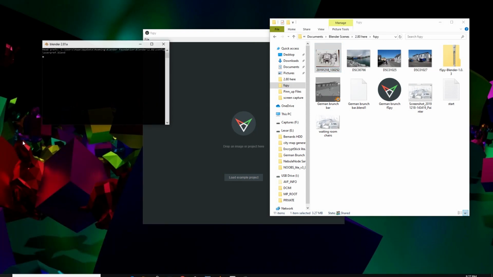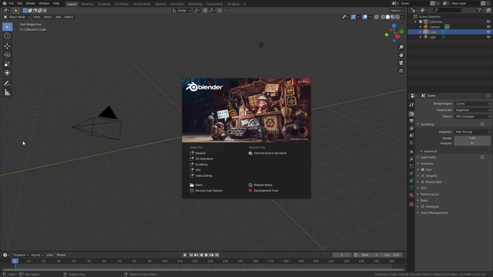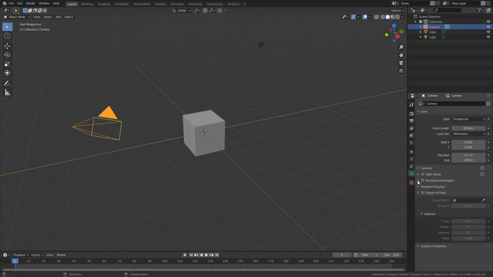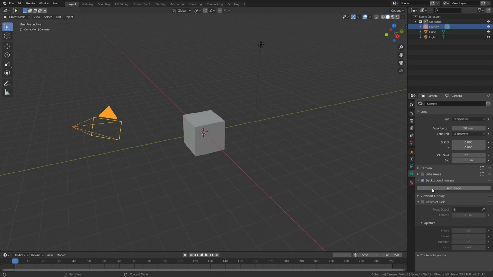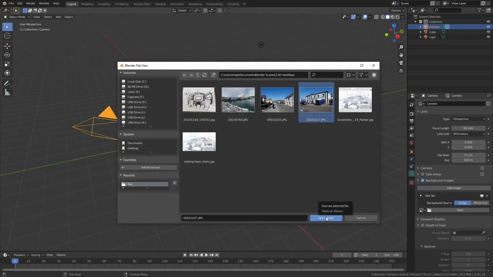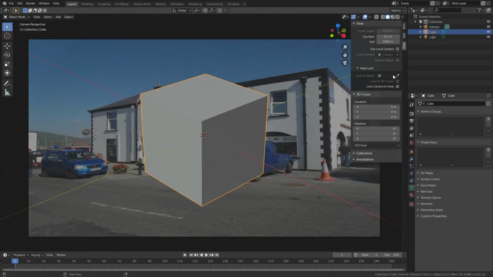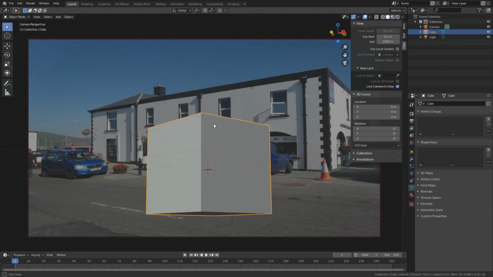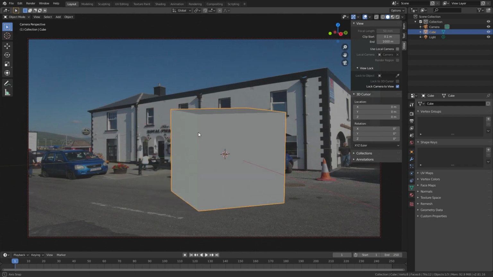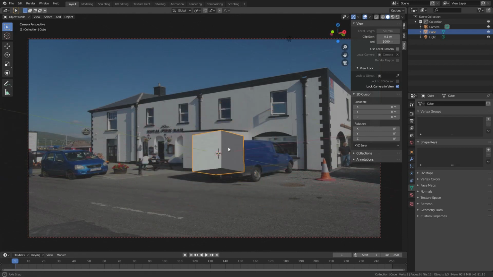We can open Blender 2.81A, and with the camera selected, we can activate background images and add an image. Thinking perspective is easy, when we press 0 on the number pad and in the View tab, lock our camera to view and manipulate the grid in our 3D software to match the perspective of the image from the photograph. It's easier said than done, of course.